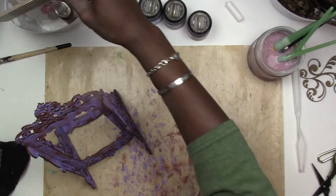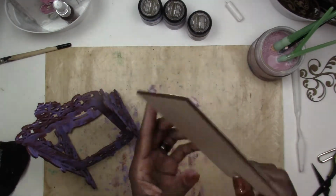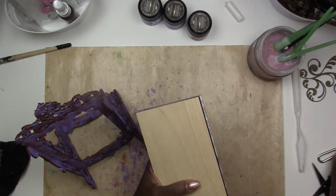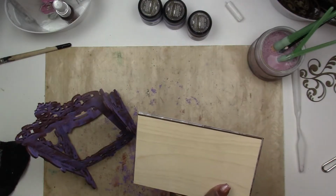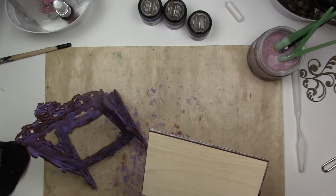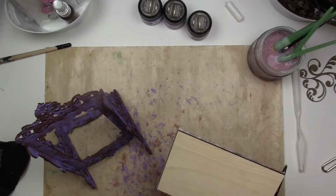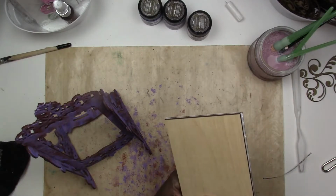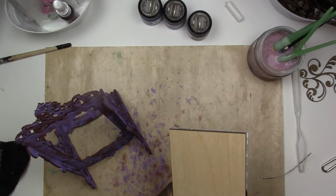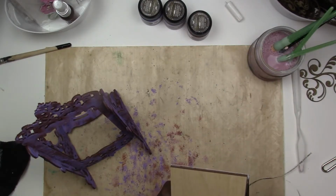What I've got here is I took a piece of paper from an older kit, and I took the wooden plank that we get from the back for the back of this, and I adhered the paper, and now I'm just going to trim that off. So while we're waiting for this to dry, this is what you can do. You can go ahead and prep the rest of your stuff that you're going to use.